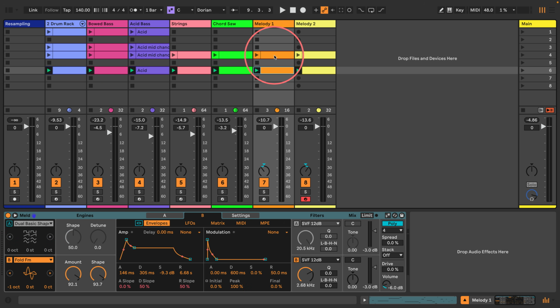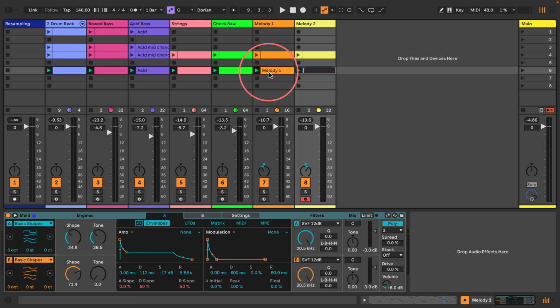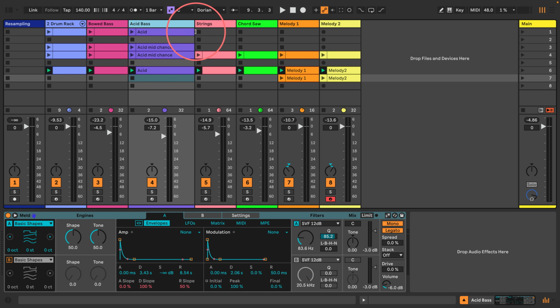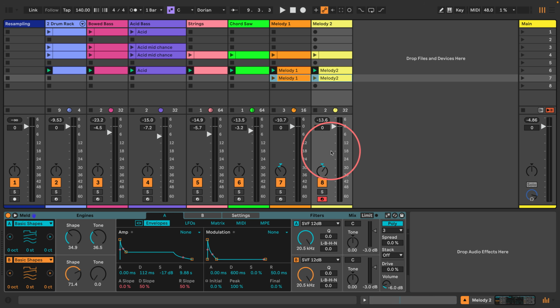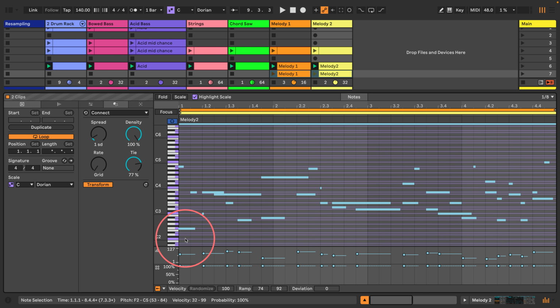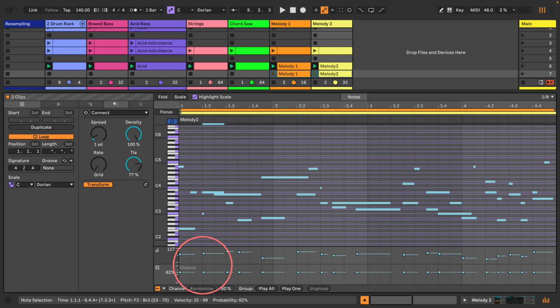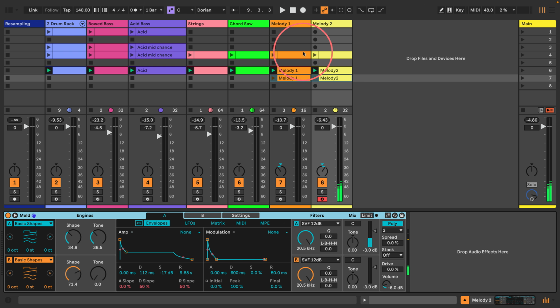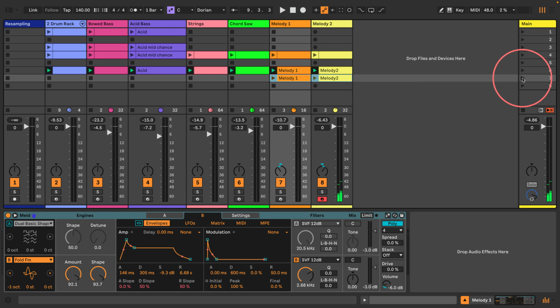So I'll call... Oh, I've made a copy here. Okay, so I'm going to rename it Melody 1. Oh, I called it Melody 2. Melody 1 and Melody 2. And then I'm going to take a copy, like I've done with my bass here. I'm going to pull the chants down on both of these. Can I do that from just the one? Maybe I can. Let's select all of them. Pull the chants down. Something like 50%. Let's hear them now together.